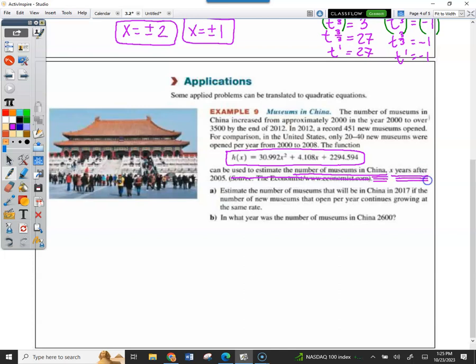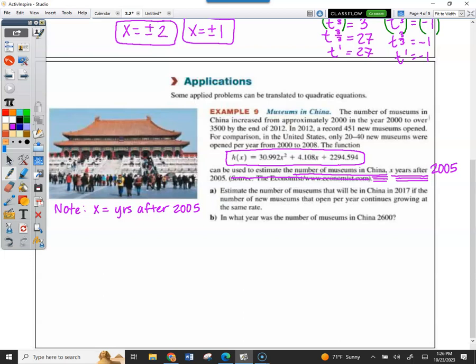X is the years after, and I'm going to write it right here so it's not randomly all the way over there. Years after 2005. So if X is 1, we're talking the year 2006. If X is 2, we're talking year 2007. Keep that in your mind. You might even want to make a note once you underline it: X equals years after 2005, so that you'll remember that.